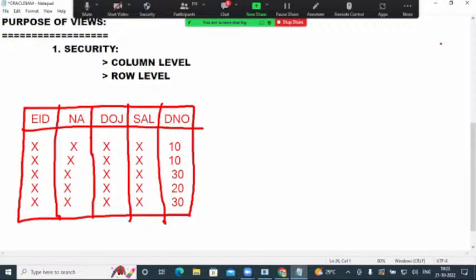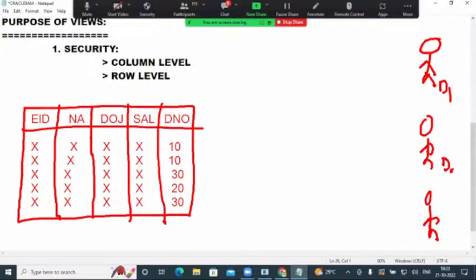Now, there are some developers in my company: developer 1, developer 2, and developer 3. As per their requirements, developer 1 wanted employee ID, employee name, and employee salary.